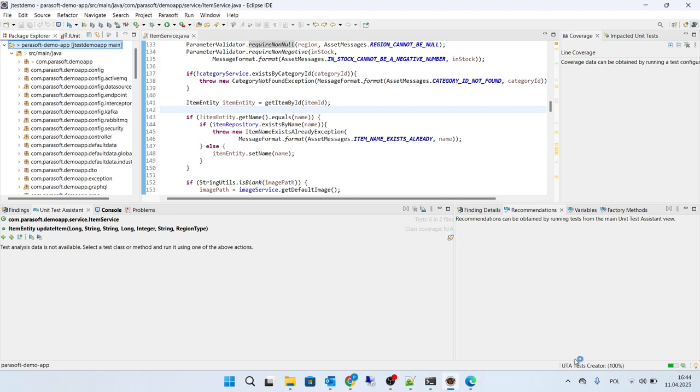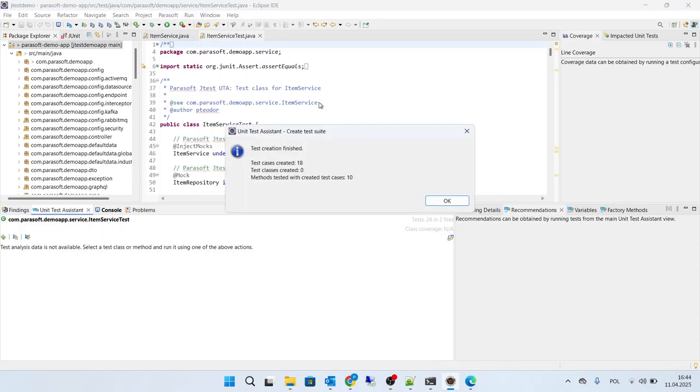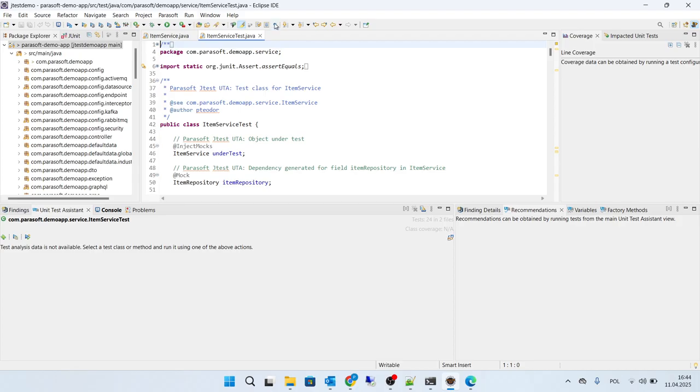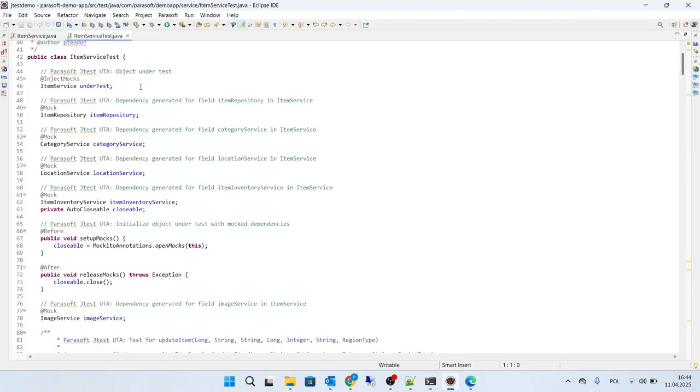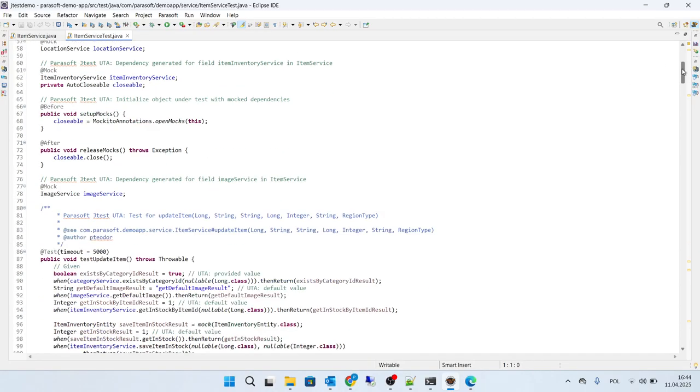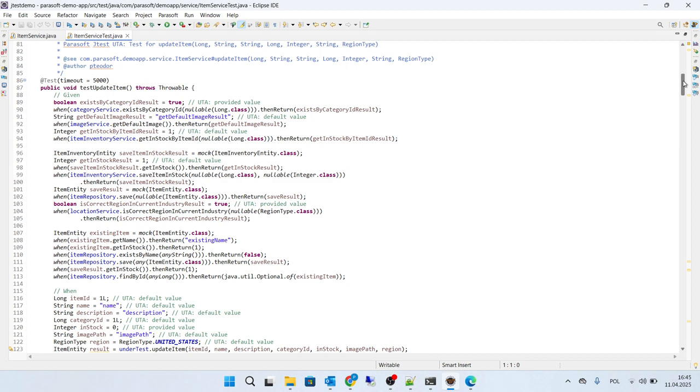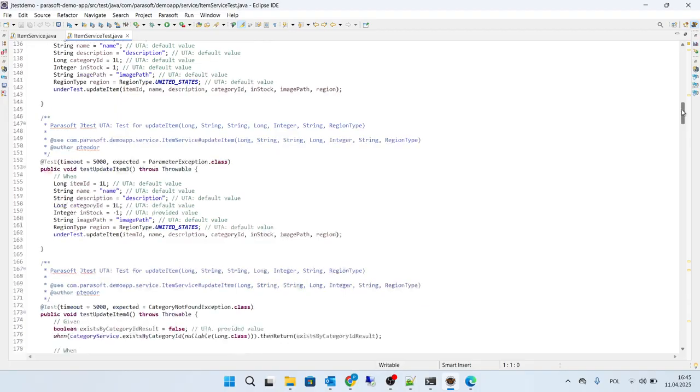In the bottom right corner, we can see a progress bar telling us the progress of unit test creation. We got to 100%, so within seconds we should get our unit test created. And what we get as a result is a fully functional unit test. Some mocks are getting injected over here. We are setting up those mocks. After the execution, we are releasing those mocks. And for each and every method in our source class, we get some tests created.